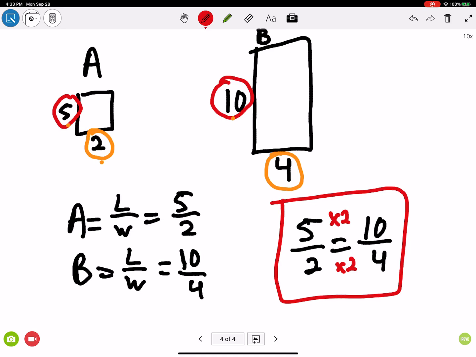And I can go the opposite direction, right? This times 2 is if I went from 5 to 10 or from 2 to 4. But what if I went the opposite direction? What if I wanted to go from 10 to 5 or from 4 to 2? Now instead of times 2, it's times 1/2.